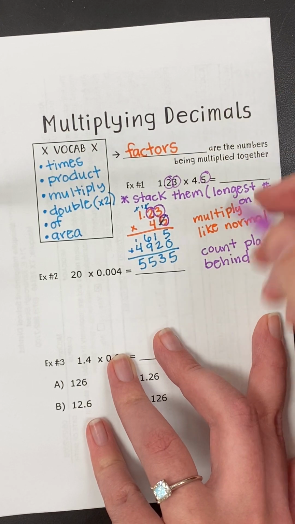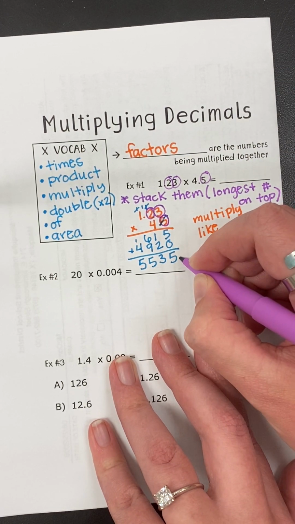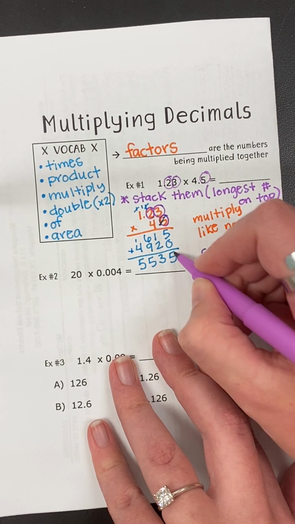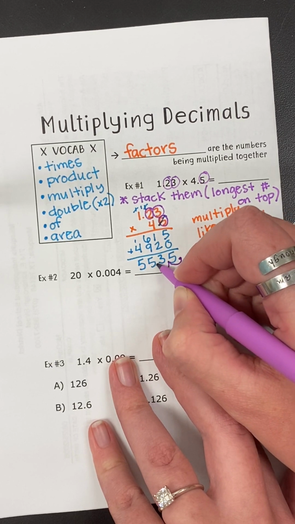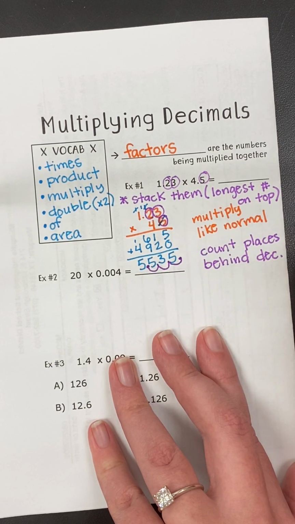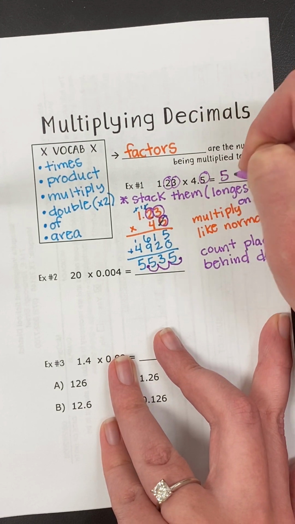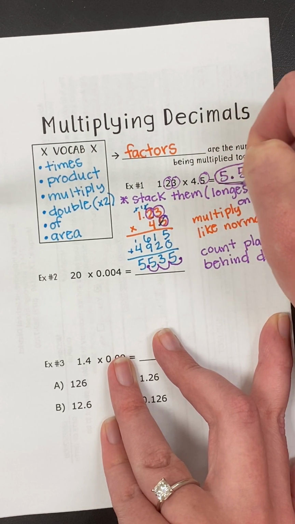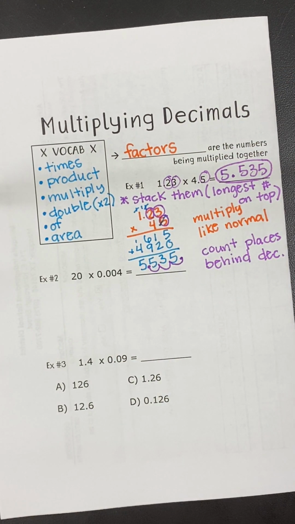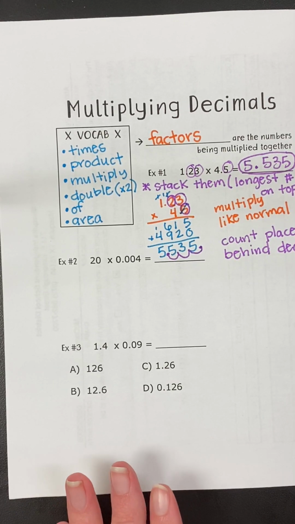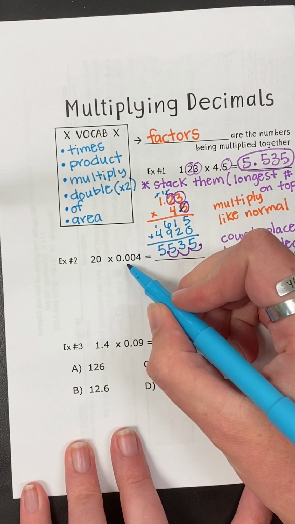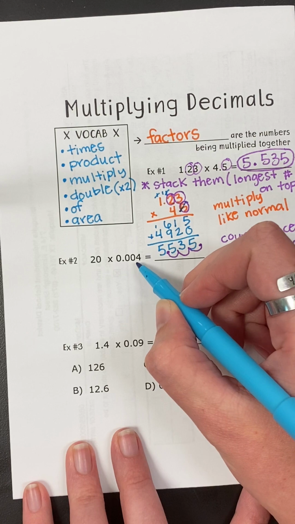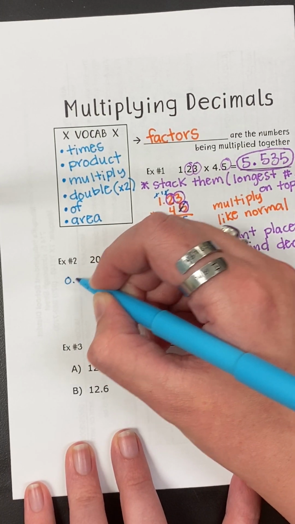So we now need to go into our problem. We start at the back and put a decimal back there. Now, there was 3 numbers, so we make 3 hops. 1, 2, 3. Decimal is now there, and my answer is 5.535. And it is as simple as that, multiplying with decimals. All right, let's look at our next one, so maybe we can get a little bit more practice. So again, we have to put the longer one on top. Out of these two, this number is longest.